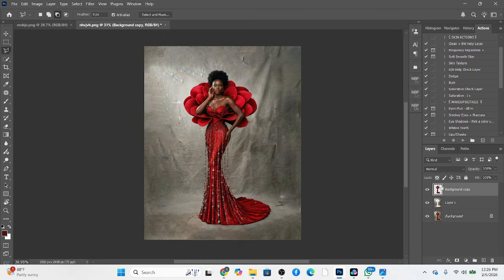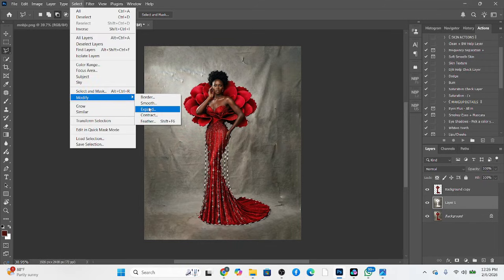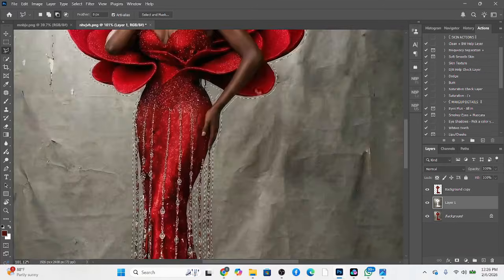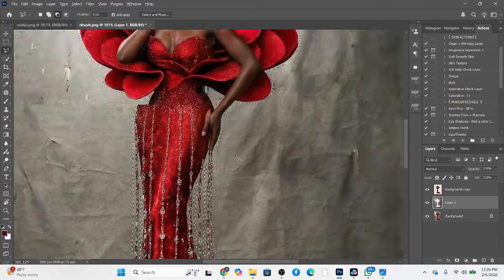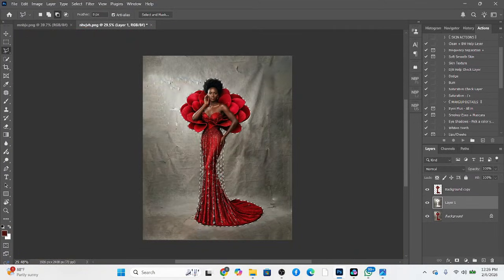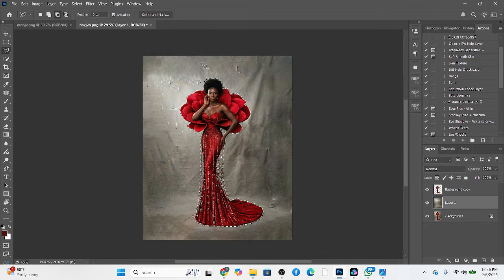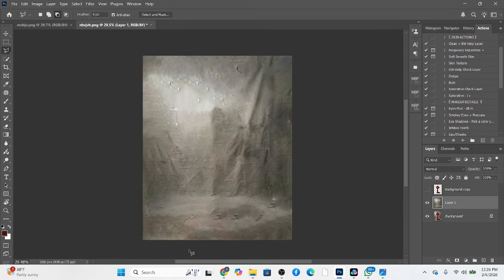So I'm going to use my control, select the object, go back to my background, go to select, go to modify. So this time around, we'll expand maybe by 10 so that it goes to use the edges of her body. Look at that. So once that is done, right click, go to fill, content aware fill. Good. So press Ctrl D. If I turn off my image, you notice that I will now have a very empty, clean background. Now, how do we clean it up?